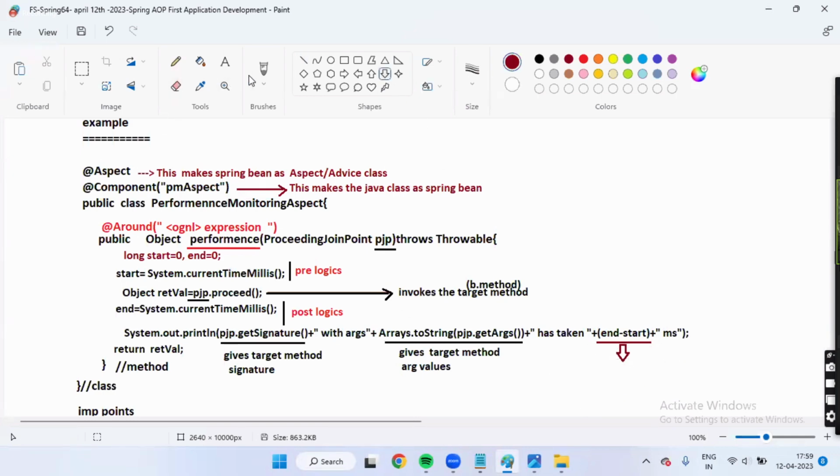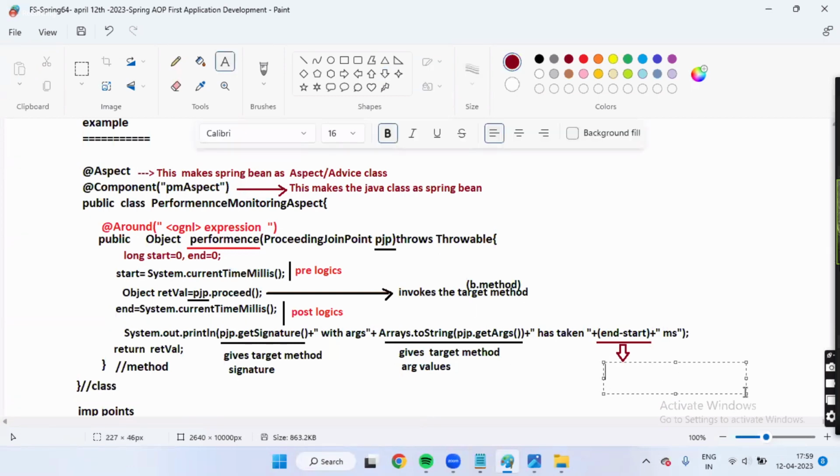If the time is more, performance is bad. If the time is less, performance is good. It gives the execution time of the target method.